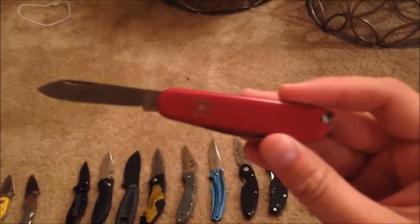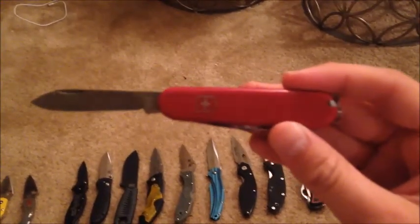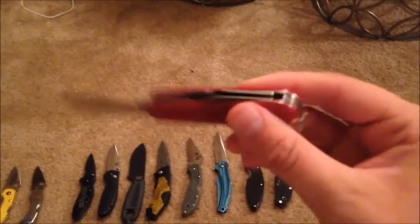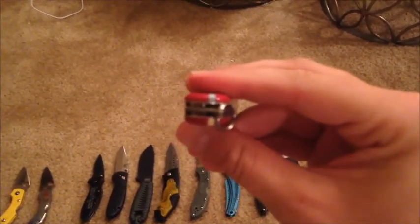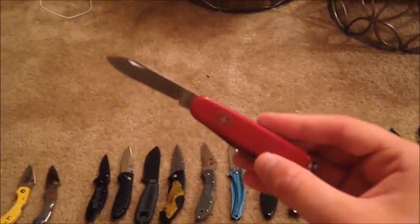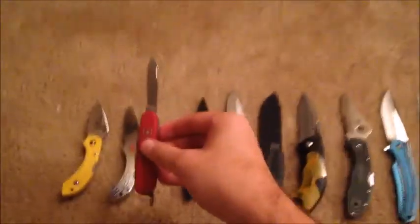I really love this knife. It's got your basic features: can opener, bottle opener with their respective screwdrivers, the blade, which I have deployed here, and then a smaller blade on the back, and then your spot for your tweezers and your toothpick as well. So great knife, absolutely love this. Don't carry it very much anymore, but I still have it definitely as part of my collection.